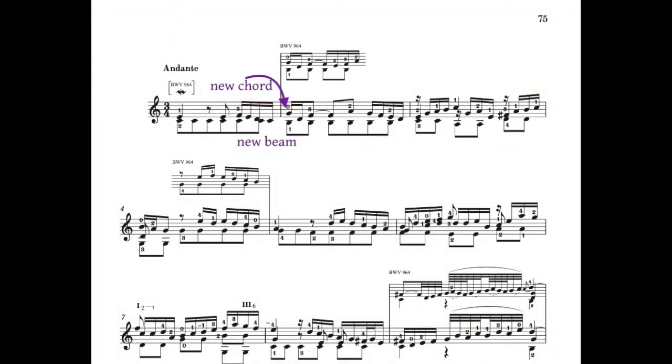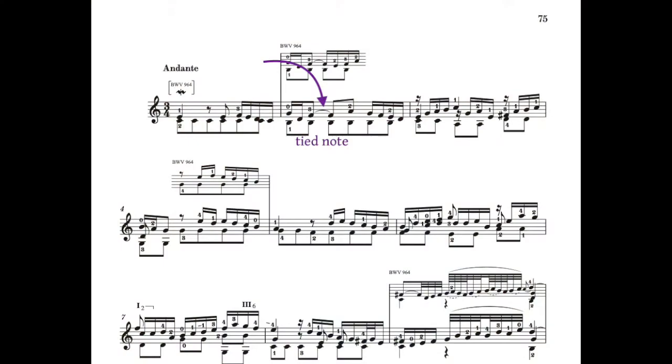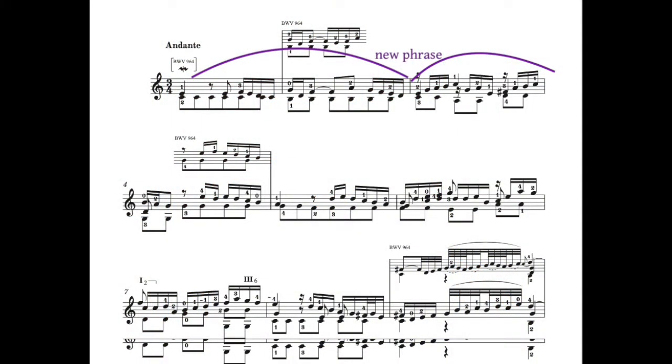I spent several nights up trying to figure it out. And one night I finally got this eureka, and I realized that, first of all, when the chords change, the beams break. And then second, when you see he's got this tied note over the second beat, the chord doesn't change, but the beam breaks there. And the other thing is that sometimes instead of a tied note, Bach has a rest in the top voice, and then there's a new phrase that starts. And again, the beams break there every time.